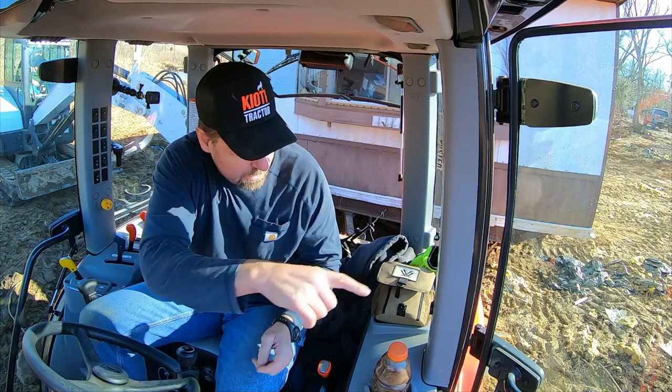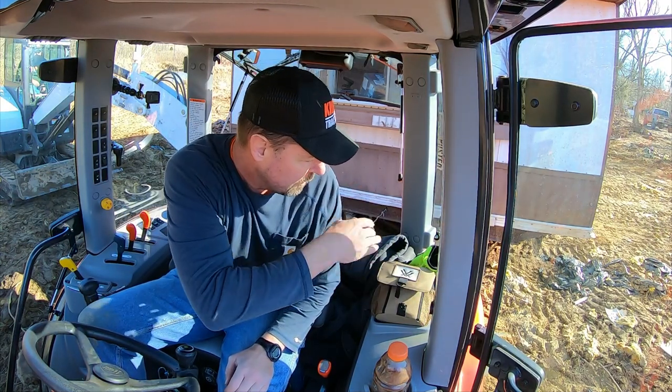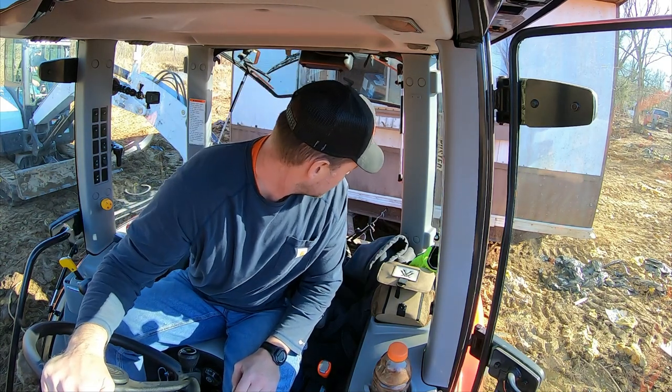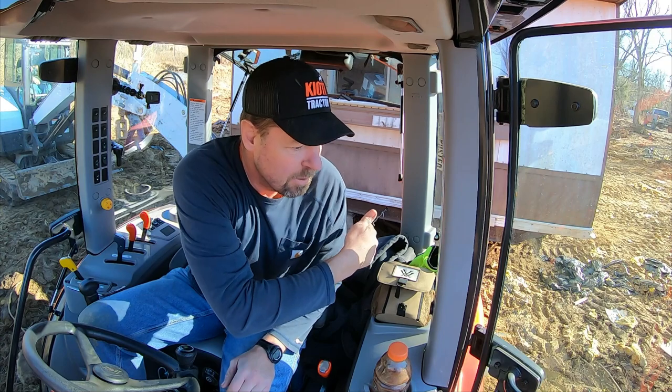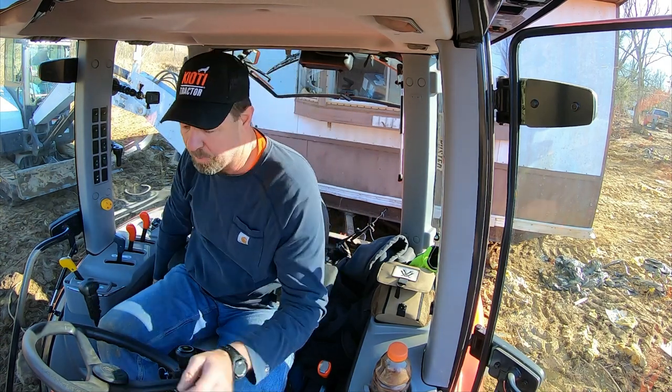I think if I get the excavator on this side and pull it, I think I can get it. I only need 5 or 6 feet. So the trick is going to be getting it off of here right now with a block.